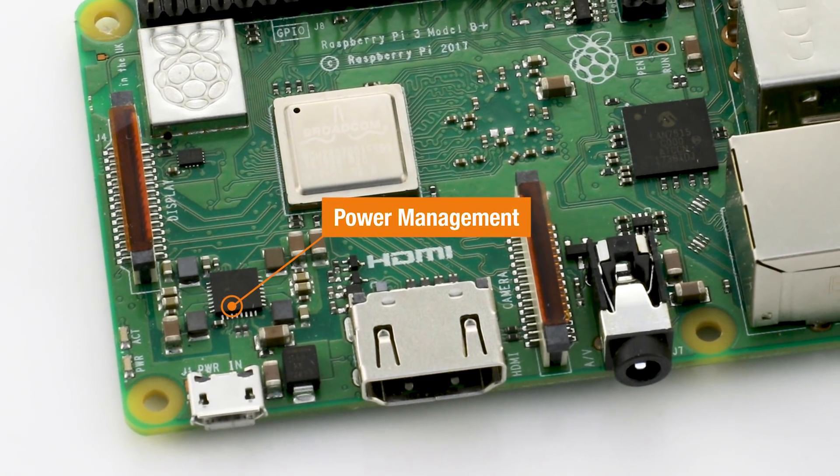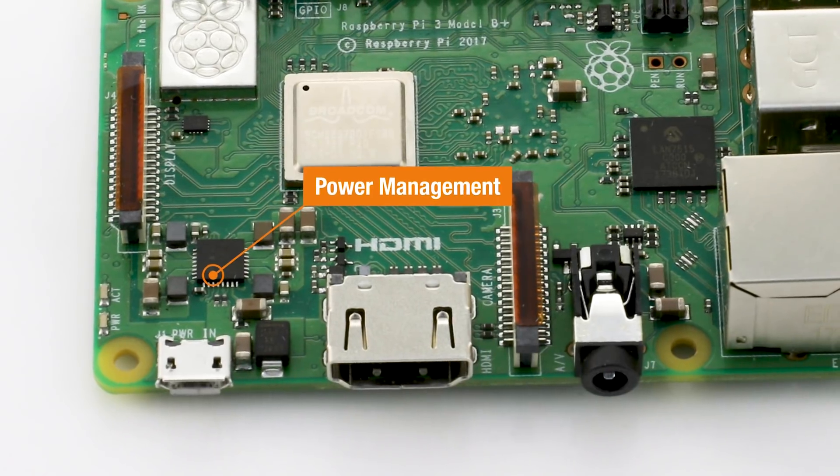A lot of the features we've added have opened up areas that we've always been interested in selling into — trying to make this applicable to as many deployments as possible. Down by the power section, we've been working with MacLinia to develop a PMIC for us. We now have a four-switch mode PMIC on board. We've replaced a lot of the discrete components — what we call the 'shrapnel' on the board — and condensed it into one. So it's a much neater looking board design, even though it actually has more components — more tiny capacitors.